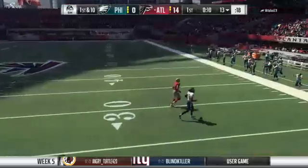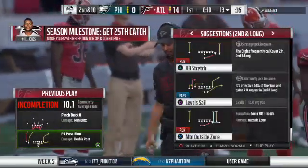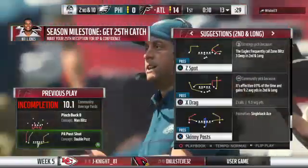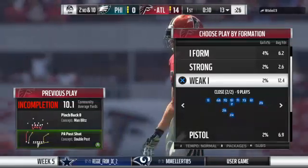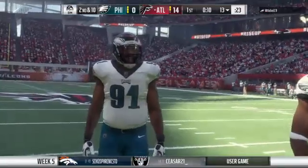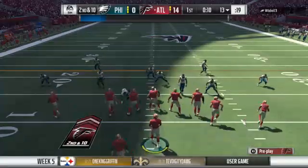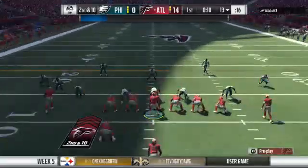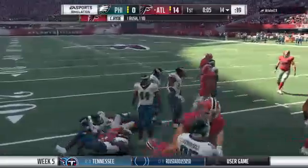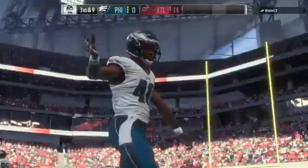First down. And it pops free. The collision there jarred the ball loose and brings up second down. You get a tight end like this, and you know he's used to dishing out punishment, but here, he's one that has to absorb the contact, and as a result, unable to hold on to the football. Second down now after the incompletion. First carry for Carlos Hyde. And he'll get this one up to about his 14. 1 yard, the official pickup there, so it's going to set up 3rd and 9.